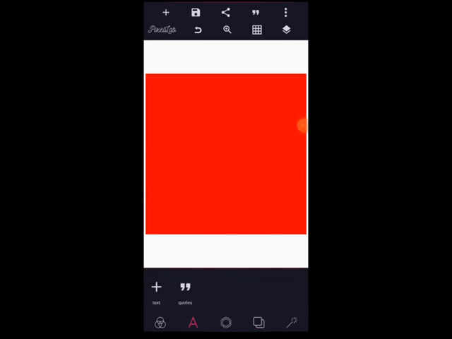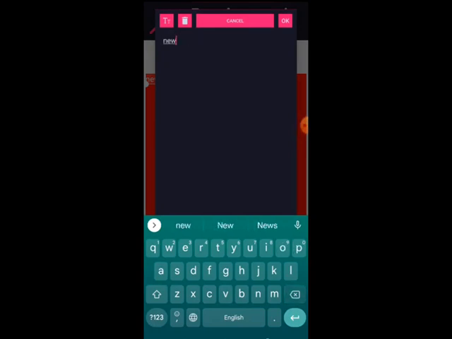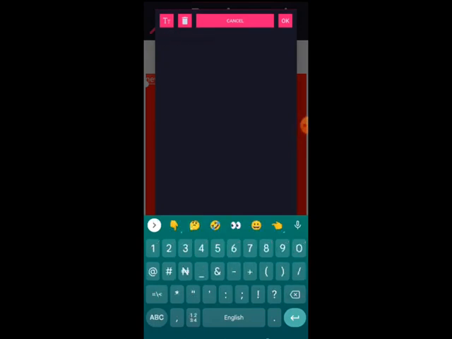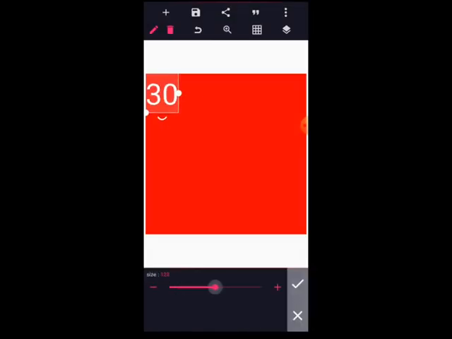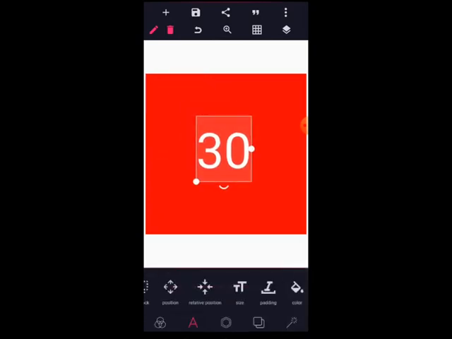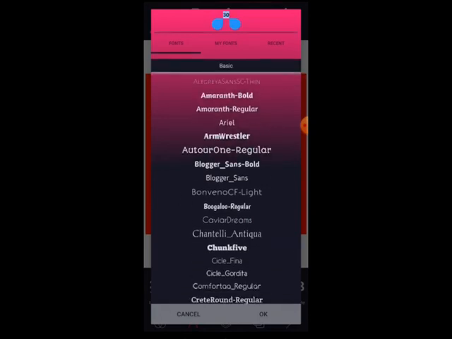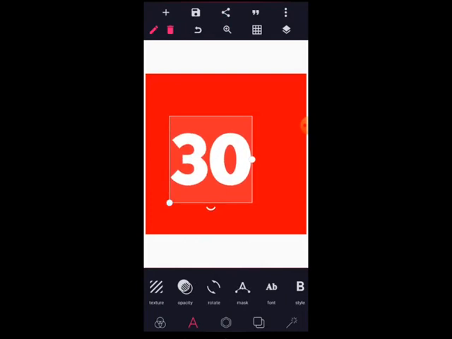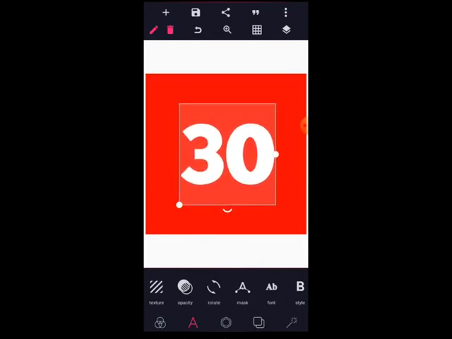You come over to text, then you bring in the text. Let's bring in the text here. I'll come over to size and bring it here. Now I'll come over to font and choose a better font. I will use this for the sake of the training. I'll enable it. I think you are good to go with this.